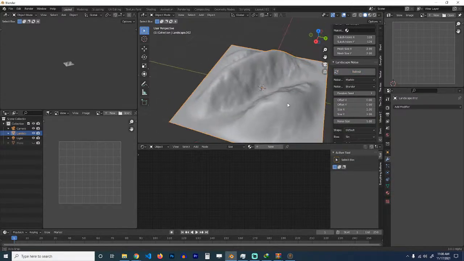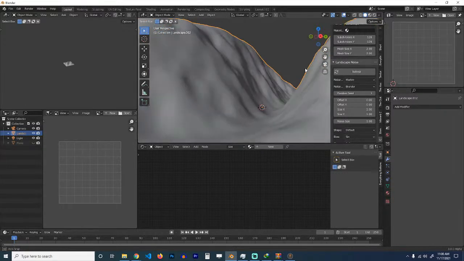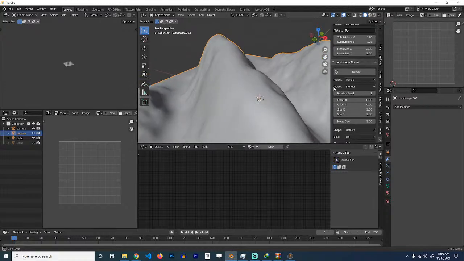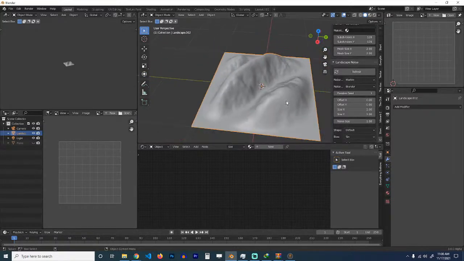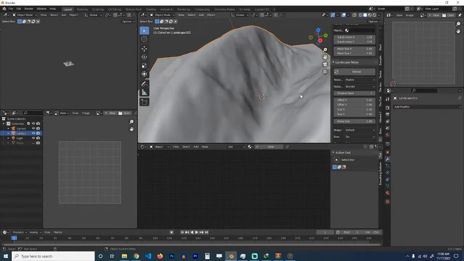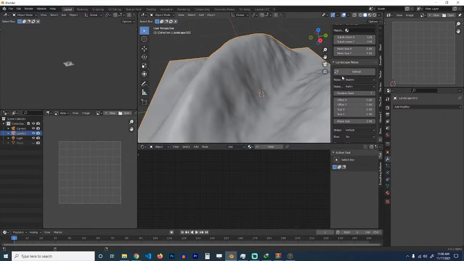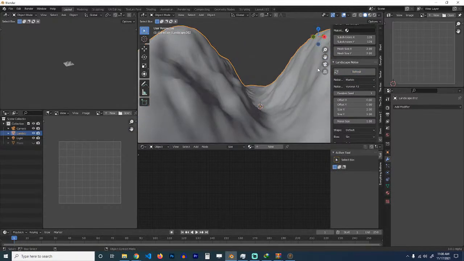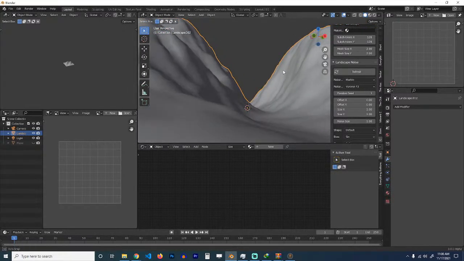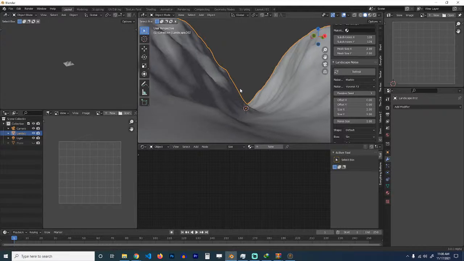Marble. I want a valley like this. You know what? Let's try marble and then Perlin noise. Yeah, I want something like this. I want a valley like this.